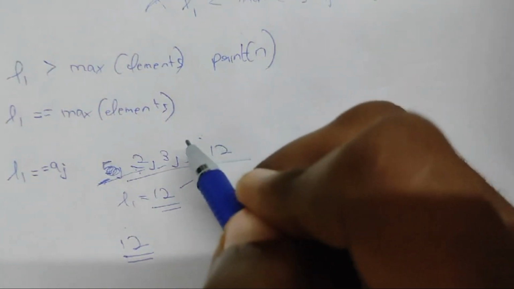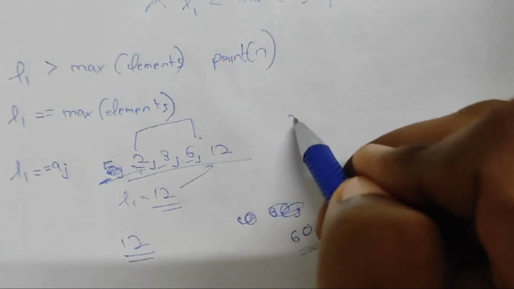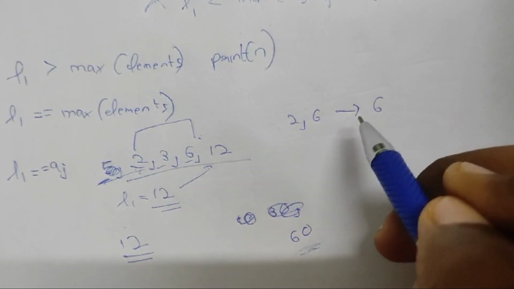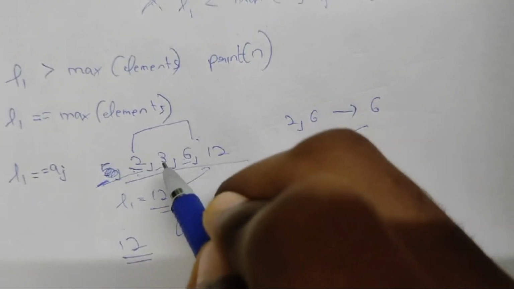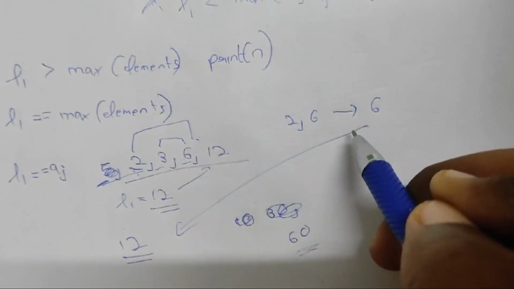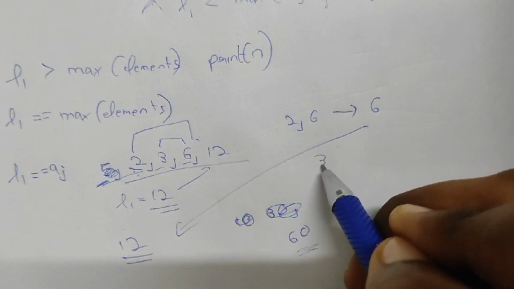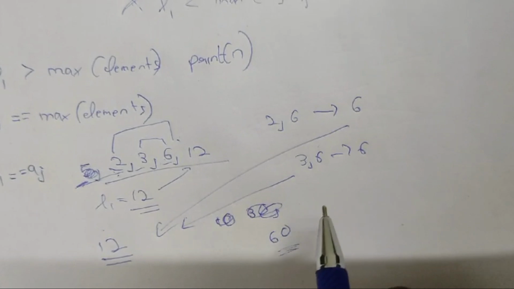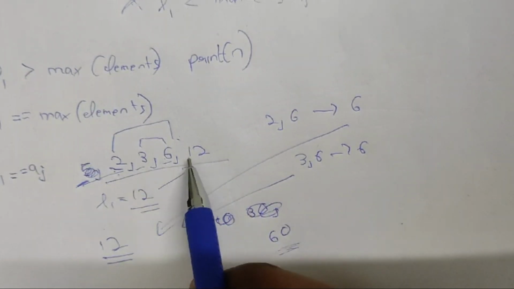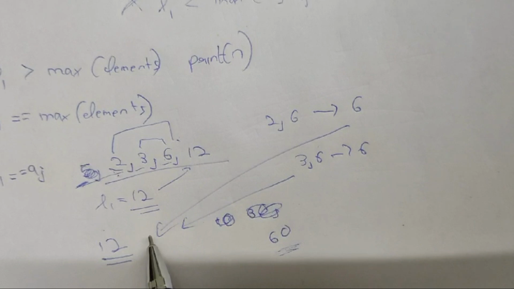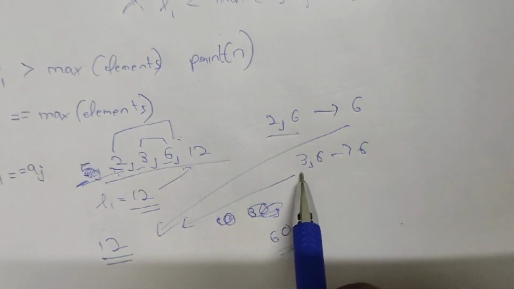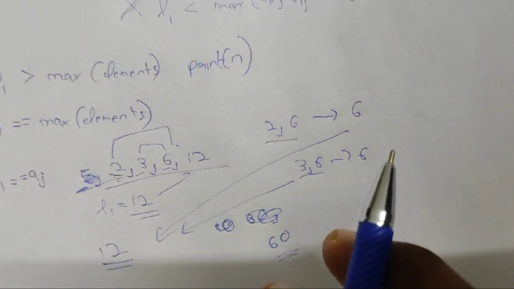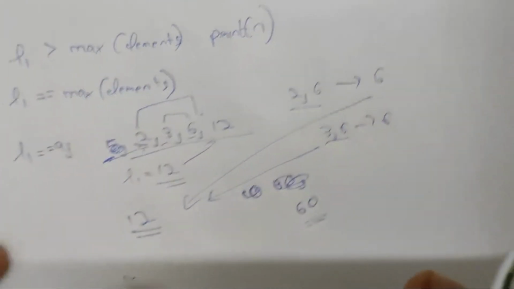So, suppose we take 2 and 6, that's a subsequence. What is the LCM of that subsequence? That's 6. That's a factor of 12. If you take 3 and 6, what's the LCM of 3 and 6? It's 6. That's a factor of 12. So not only is every element a factor of 12, but the LCM of every subsequence of this array is a factor of 12 as well. So that's another observation that we have to make.